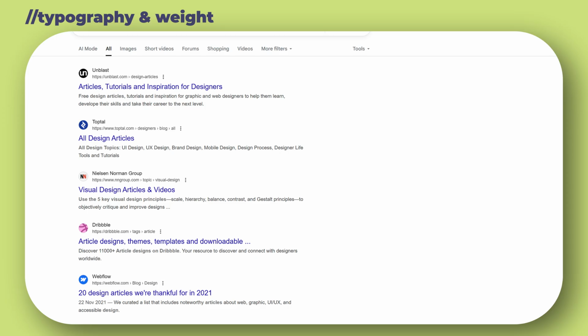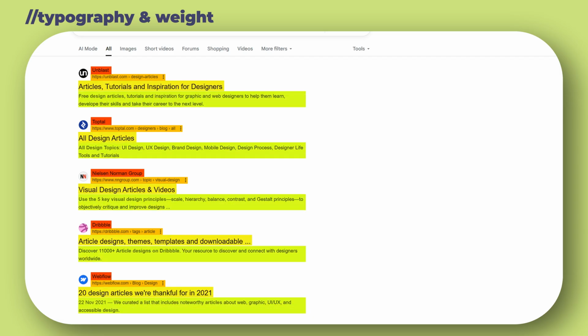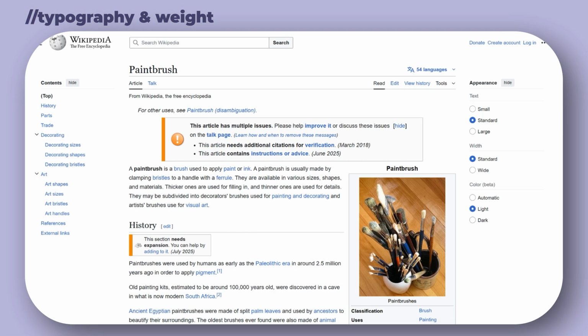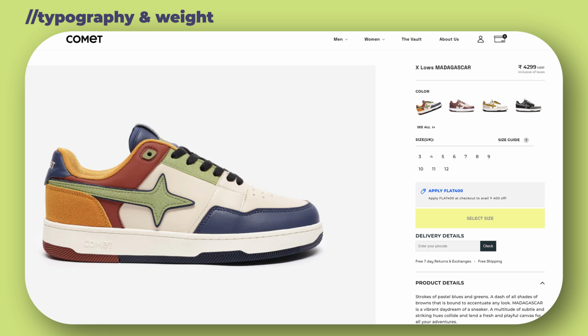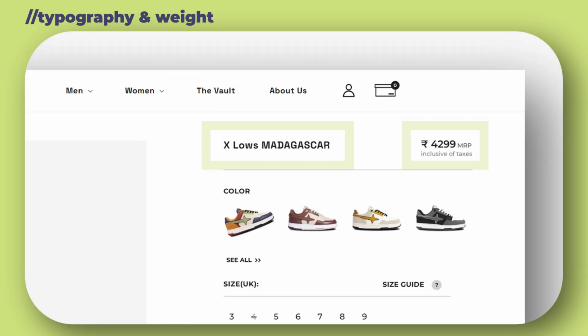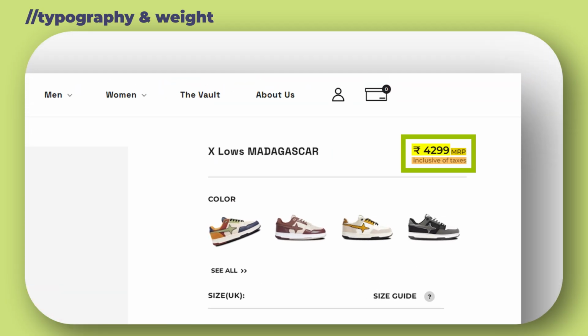On Google search results, dark gray source page titles, light gray website links, blue bold search result titles, and light gray descriptions create a clear four-level hierarchy. This typography system is visible everywhere. Wikipedia structures content with bold article titles, smaller italicized references, and plain body text. On e-commerce sites, product names are bold, prices are given higher typographic weight, and discounts appear smaller in lighter text. Zooming on the price tag itself can show a three-level hierarchy among actual price, MRP, and inclusive of taxes.